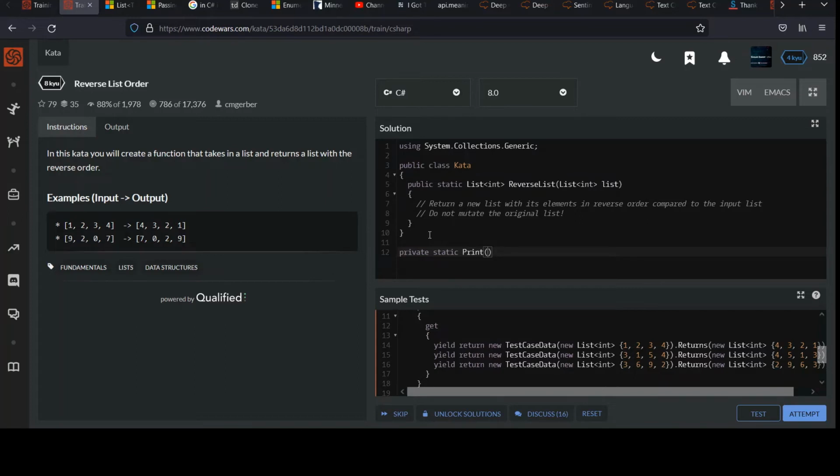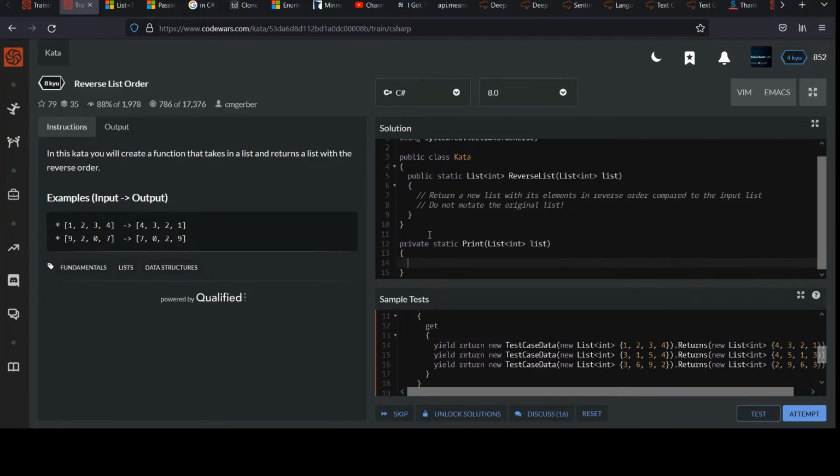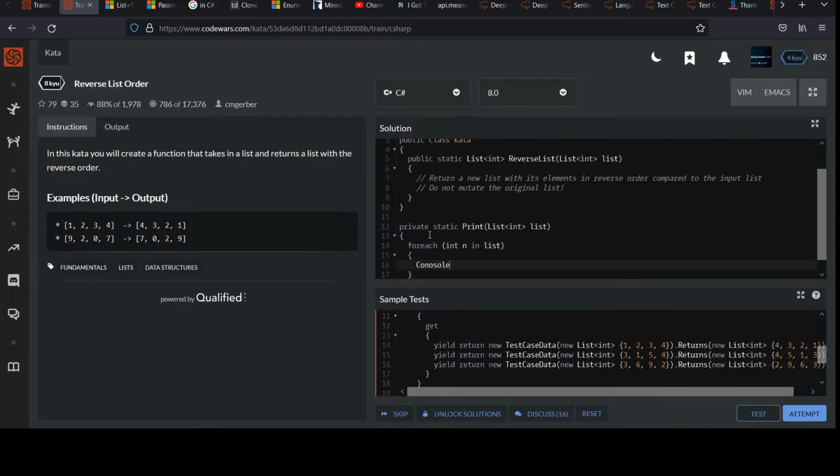I'll call it print. It'll take a list. And then we'll use a foreach loop. Int n, n's a common variable name for integers. For each one of these, we want a Console, spelling matters, Write. I'm not going to use WriteLine.